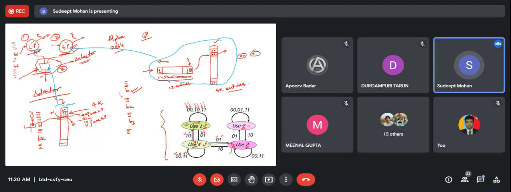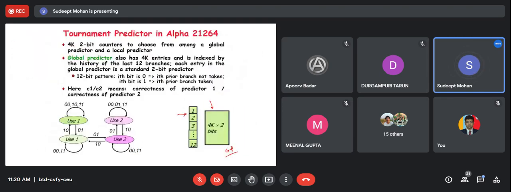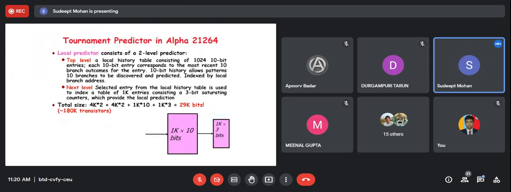Local predictor could be a simple 1-bit predictor or 2-bit predictor that we have earlier discussed, but I will tell you what 21264 uses. The local predictor of 21264 again is a 2-level, 2-stage predictor. Okay. So you have here branches B1, B2, and so on.